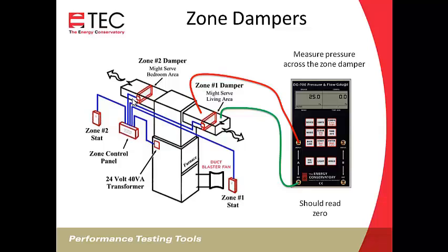And a little bit more background information. What is a zone damper? We're talking about electronic zone dampers that are typically used to serve different areas. In this case, where this is set up, one side might serve the living area, living room, dining room, kitchen, and the other side might serve the bedroom area if the house is set up that way. Or maybe it's the first floor and the second floor, or maybe you'll have a first floor, second floor, basement kind of configuration where you have three zone dampers.